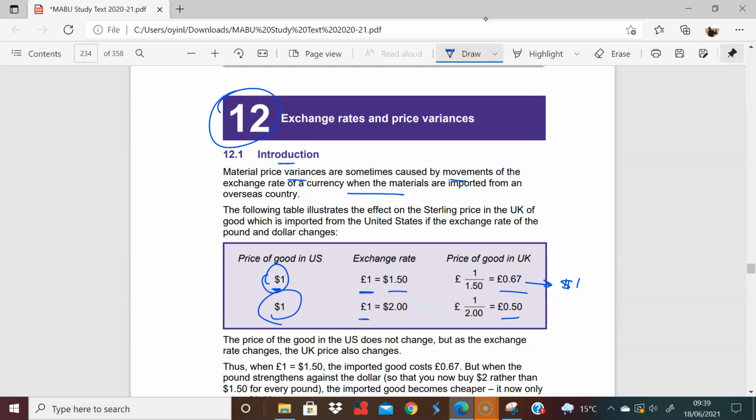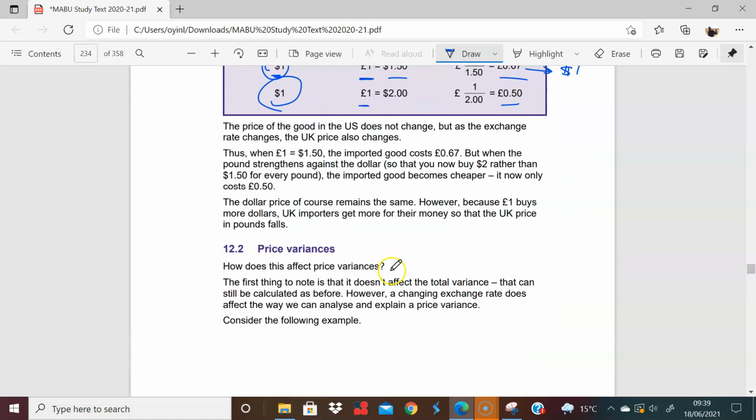And so these changes have nothing to do with how efficient you are. For example, if someone goes out there and, because the currency has moved in his favor, he comes back and tells you he got it cheaper, well, that's not really true, because he's saying, "Well, I used fewer pounds to get it." You say, "Actually, the fact that you used fewer pounds to get the product has nothing to do with your ability. It was purely due to fortune that the exchange rates had moved in your favor." So what are we saying here?